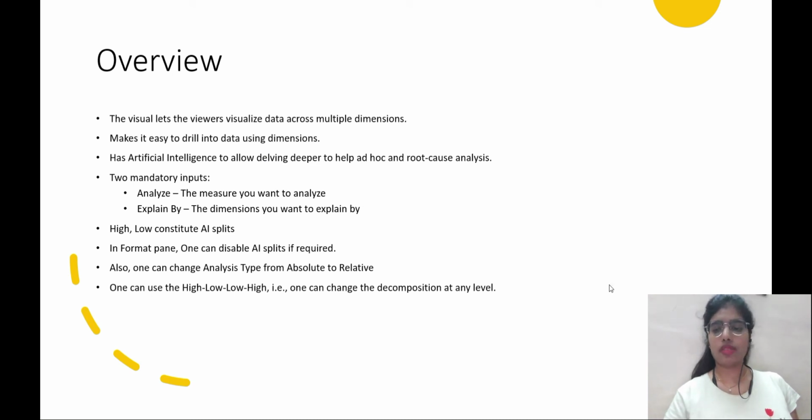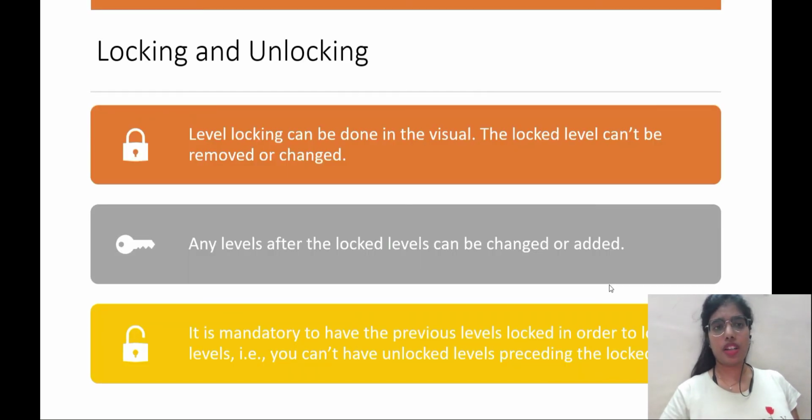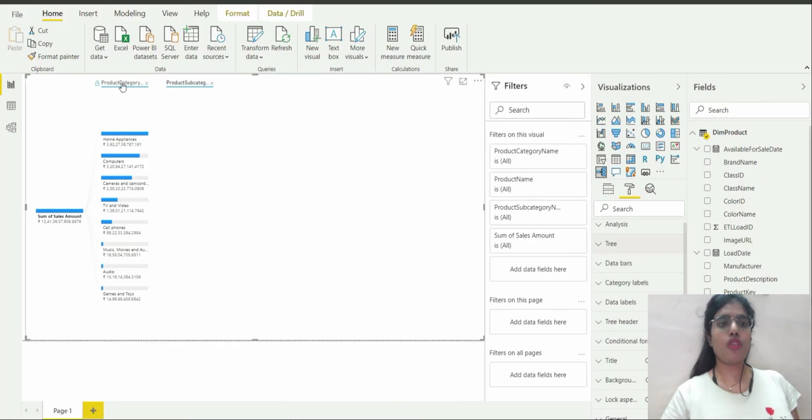Okay, so another feature is locking and unlocking. So level locking can be done in the visual. The locked level can't be removed or changed. So if I go over here, you can see that this lock sign comes over here. I can lock a level by clicking on this lock level.